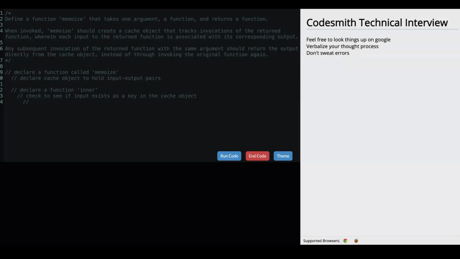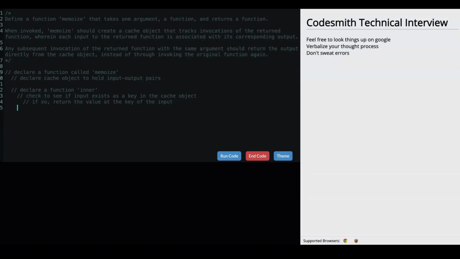So if this is true, I'm going to simply want to return the value at the key of the input. Cool, because if it exists as a key, this means that I've actually called the inner function with this argument before. Okay, yeah, that makes sense. Return the value at the key of the input.